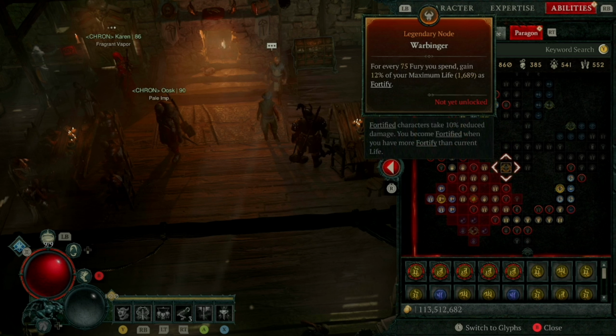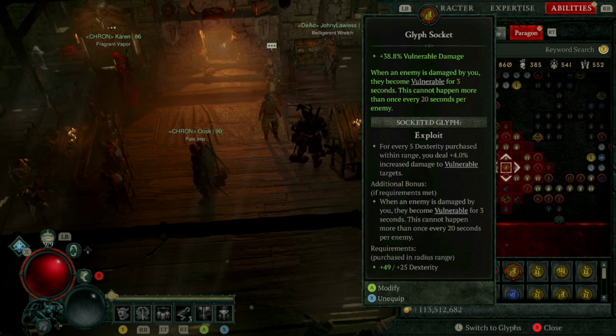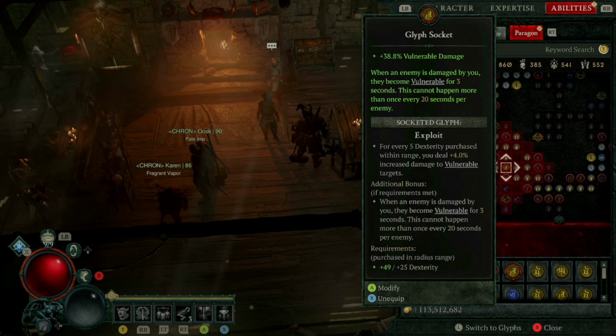Now, our final board will be using the legendary node Warbringer, the entire board, and then we'll move on to the glyph. For our last glyph, we'll be taking Exploit because this gives us bonus vulnerable damage, the best damage that you can boost in the game. We inflict vulnerable every time before we do our massive attack, 100% of the time. So this is massive for us.